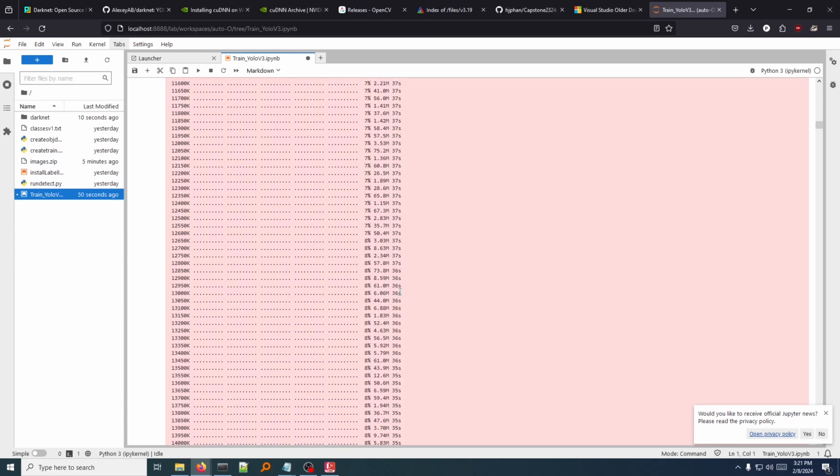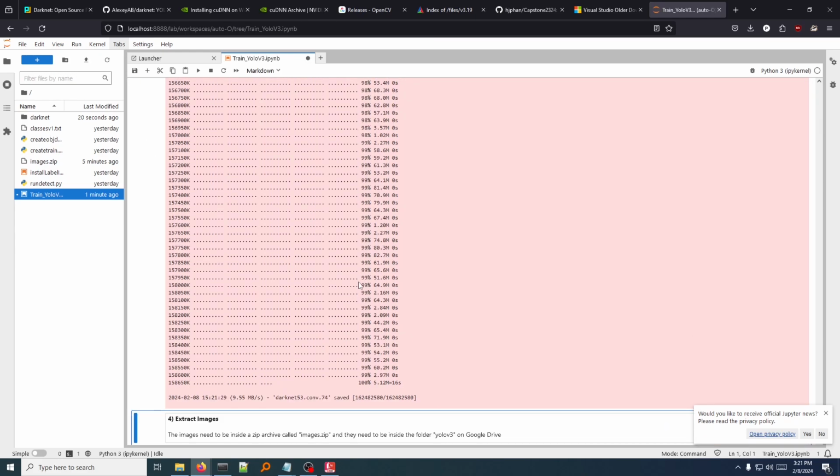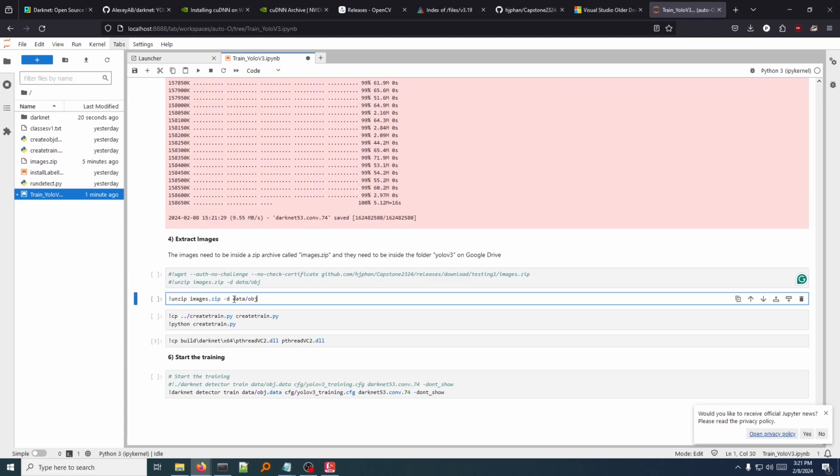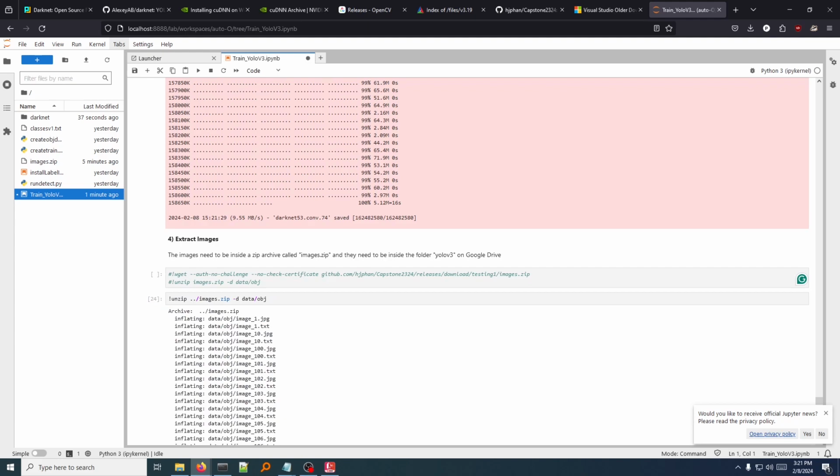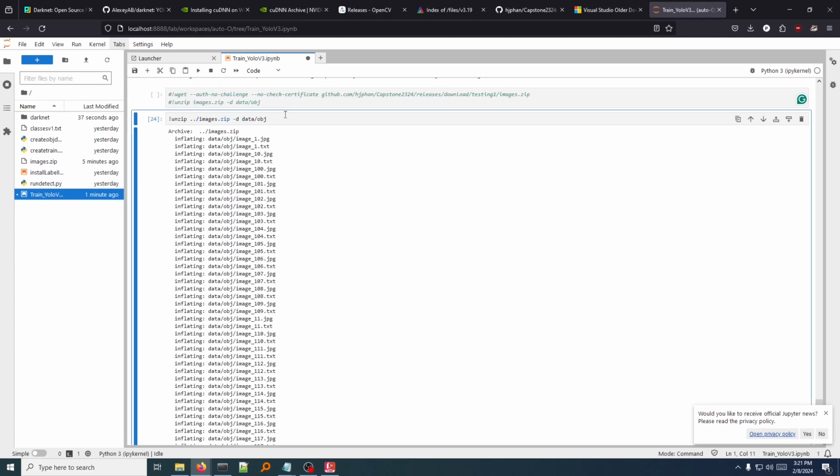See, that is now finished. And so I have a folder of images.zip. I'm just going to unzip that into data obj, so it's not currently there, but now that should be fine. Perfect.